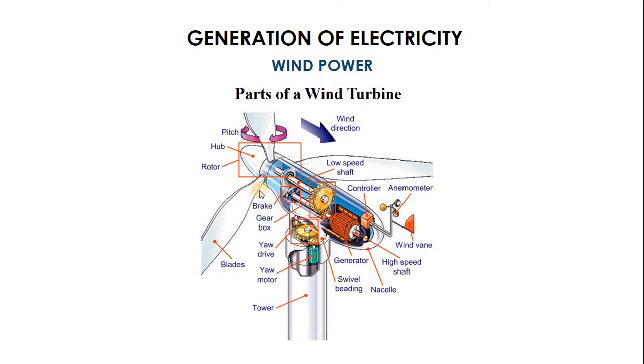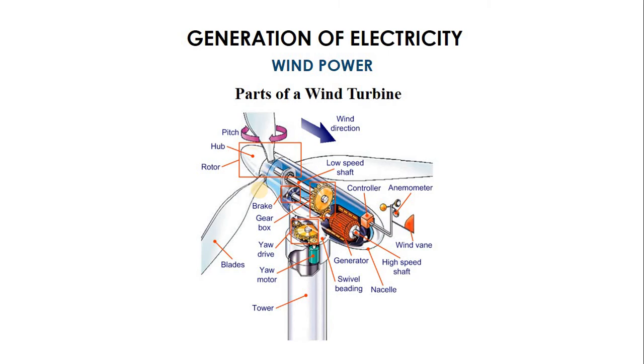It means that you don't have any way of changing the angle. So if the wind is blowing against the blades and the area surface of the blade facing the wind is high, the wind could blow so strong against it that it can break it. And since you don't want that to happen, you will need to find a way of reducing that surface area so that the impact of the wind on the blade will also reduce.